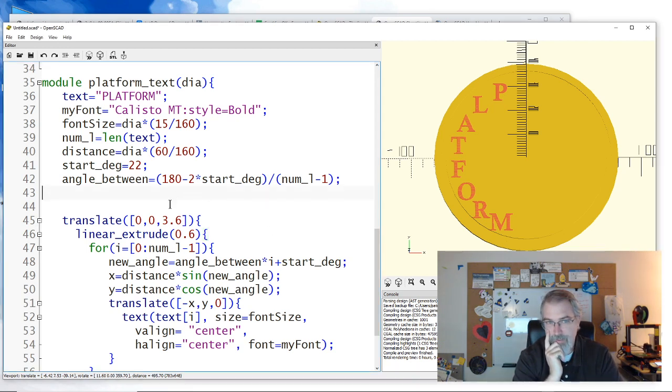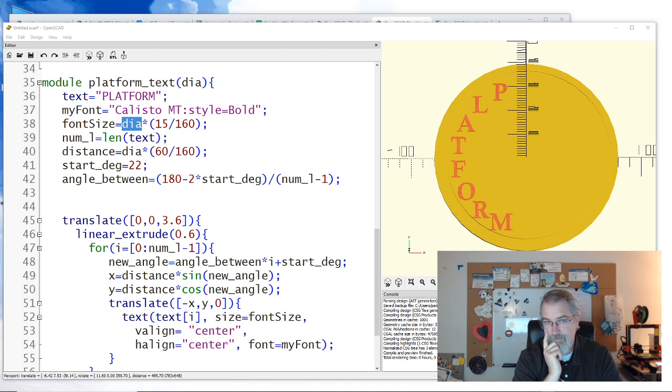The joy of debugging. So we have that font size. Oh, wrong one. Font size is 15. Yeah. The length is the text. The start degree is 22.